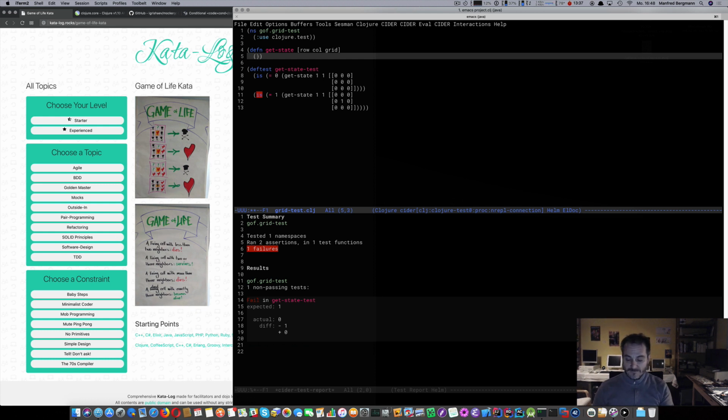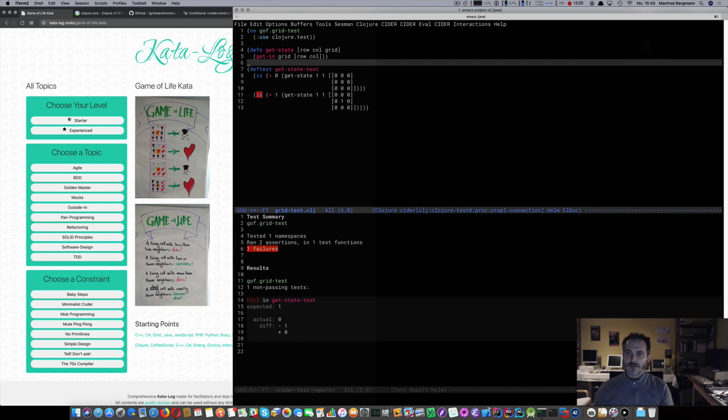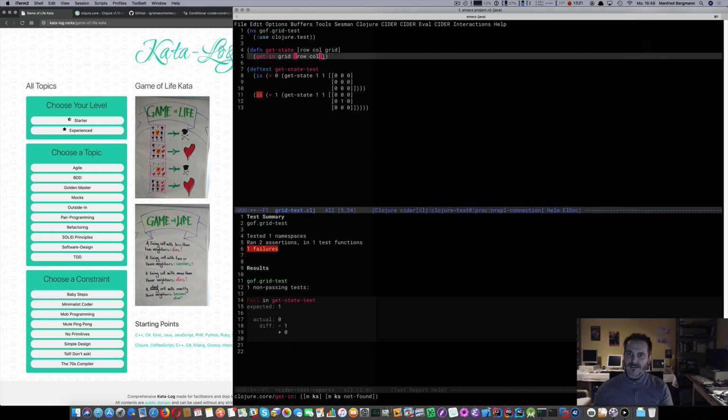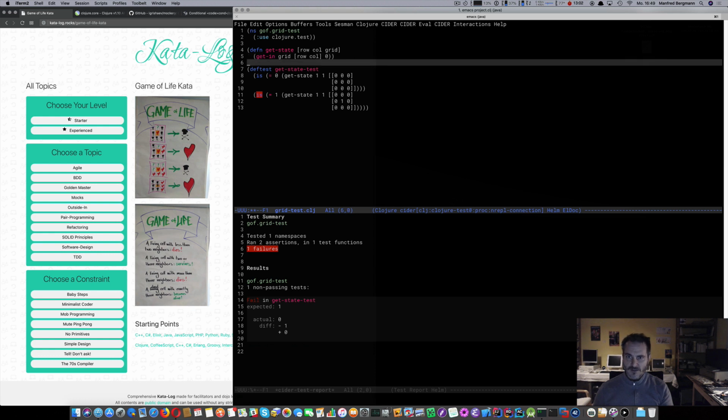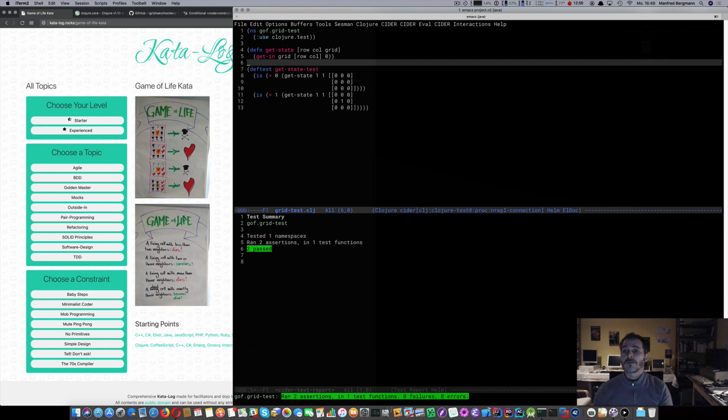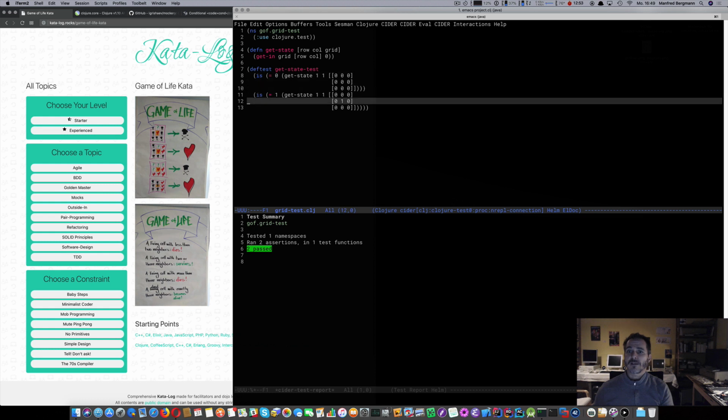So what we have to do now is create a vector function or list function, get-in, and I think it operates on a grid, and we have to pass the row and the column, or x and y if you wish. If the key is not found, then we can return a default value, which in this case should be 0. And the tests pass. So I think this will be fine.